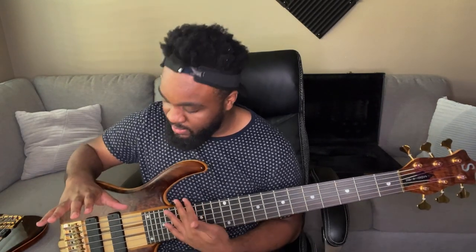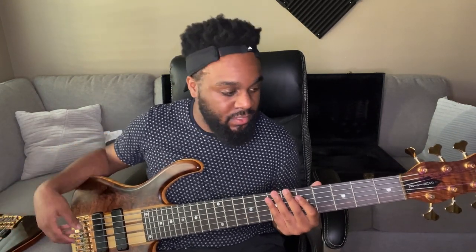I mean, I get it. It depends on what bass you have, of course it does, right? Because not every bass has great electronics. But for the most part, generally speaking, the low B on a 6-string, in my opinion, sounds the best. I have a Smith 5-string, which I will demonstrate in a bit when I talk about 5-strings. But the low B on this one, in my opinion, sounds better.